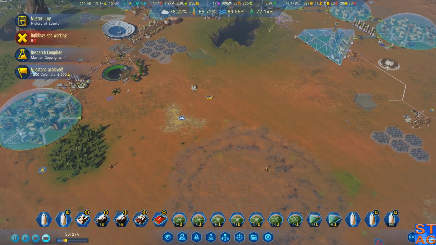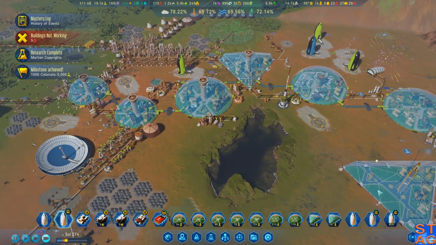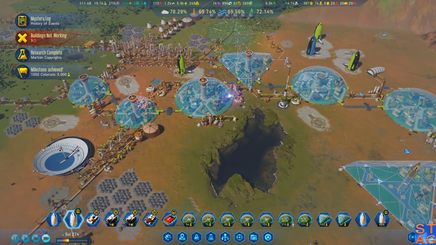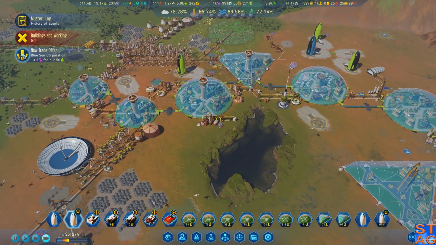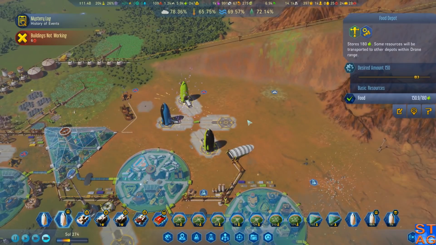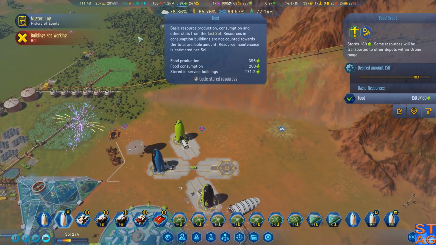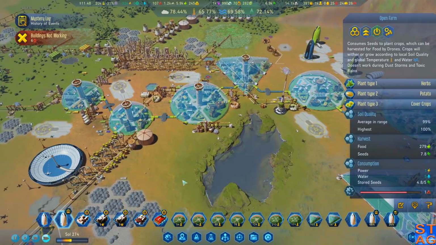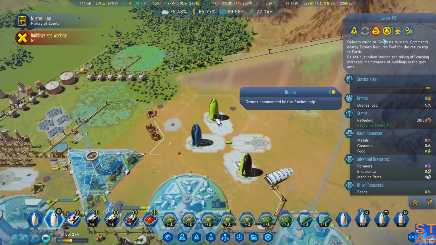Research complete. Milestone achieved. We got 1,000 colonists. That's something to celebrate. We'll take that too. Nope. We have more than enough food to do some trading. I'm not really worried about seeds at the moment. What do we have here? What can you do?